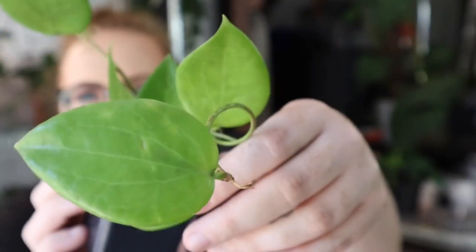So that sucks. So I had to replace it, and this plant, I believe, was like $20 more than the little one cutting that I had gotten. So it just made sense to me in my mind, okay? It just made sense. So yeah, this one looks so good, you guys. And it's like big juicy leaves.